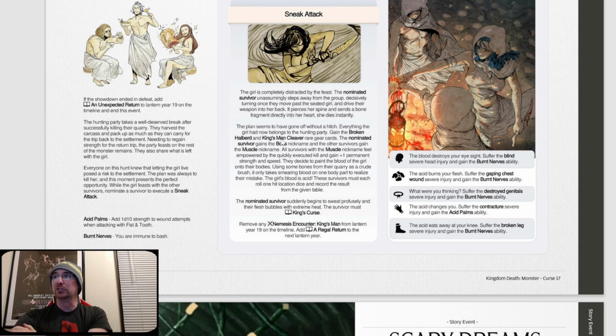Everything the girl had now belongs to the hunting party. Gain the broken halberd and the Kingsman cleaver. So the reason why you're gaining this now is because you don't have to fight her when she comes back to the settlement. You've now killed her. Now we've already gone over those. Nominated survivor gains the boss nickname, and the other survivors gain the muscle nickname. All survivors with muscle nickname feel empowered by the quickly executed kill and gain +1 permanent strength and speed.